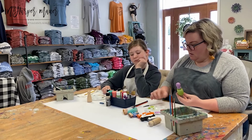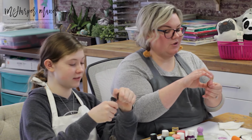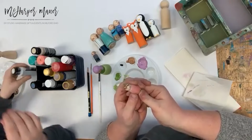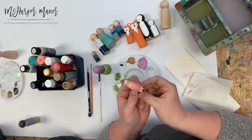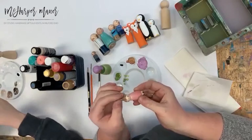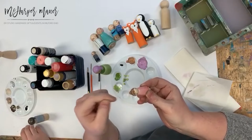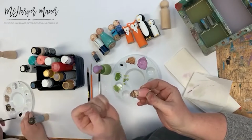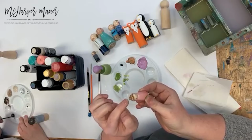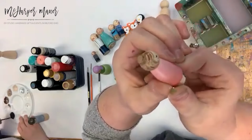Somebody was asking if they can put a bun on it? Yes, that is what I was going to show you too. Aubrey, that you saw yesterday, her signature style is a bun. Crazy bun head, always. So on this teeny tiny little peg doll girl, we painted the peg doll, we painted everything. Then we took a hot glue gun and made a little Dairy Queen swirl on top of her head and tapped it down to make a little plastic glue bun. Then we let that dry and coated it with paint to blend it with the hair, and you get a little bun.